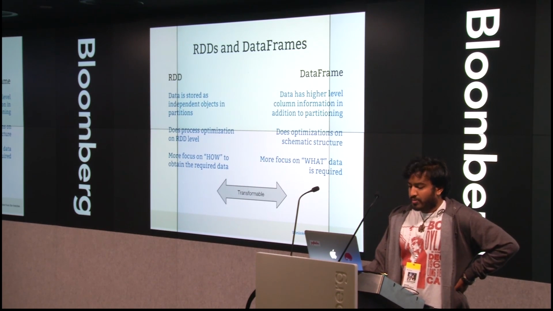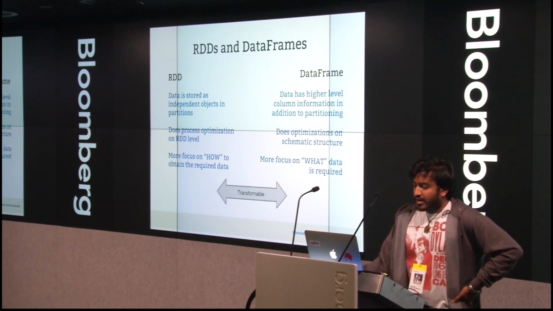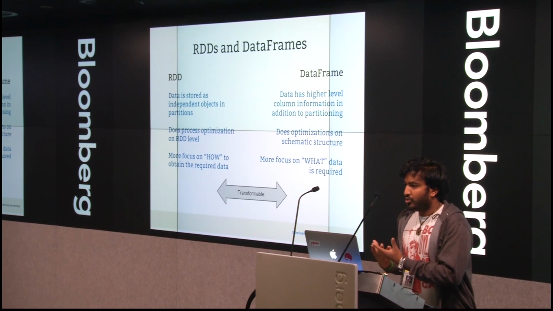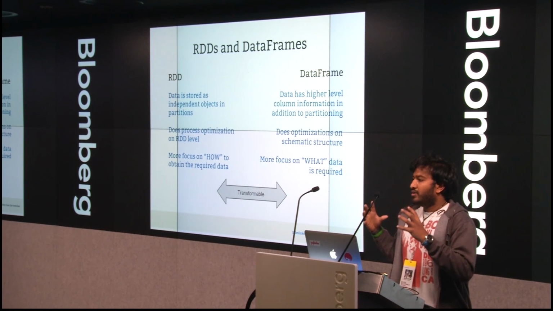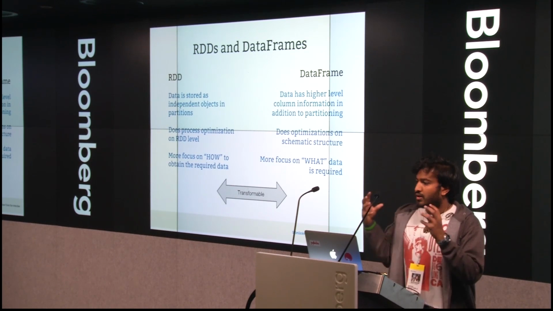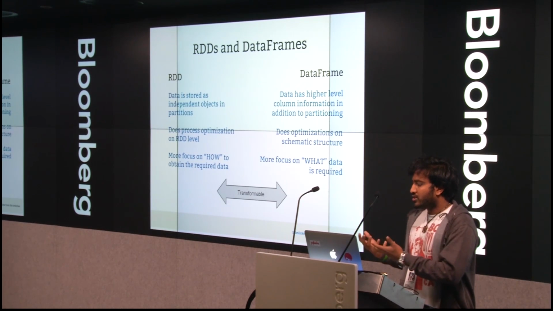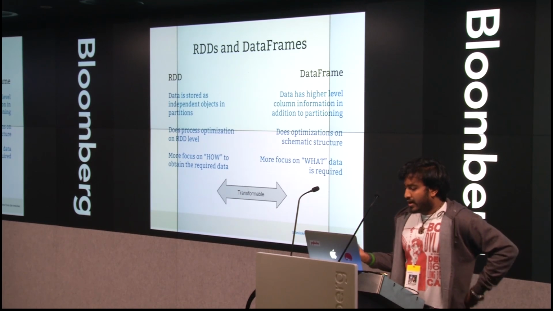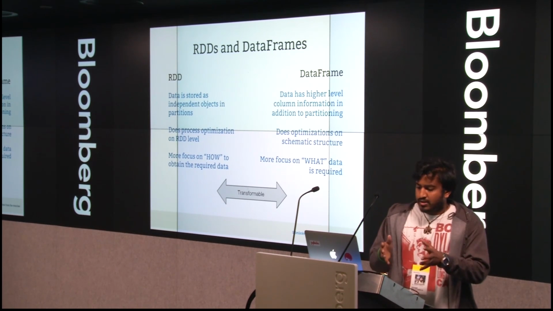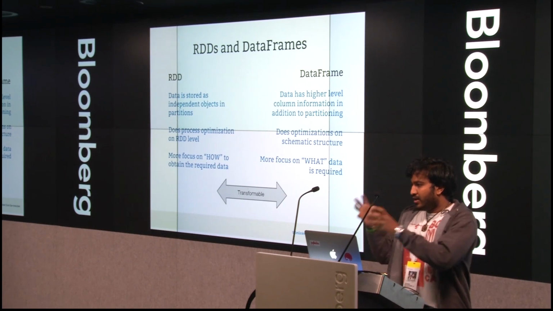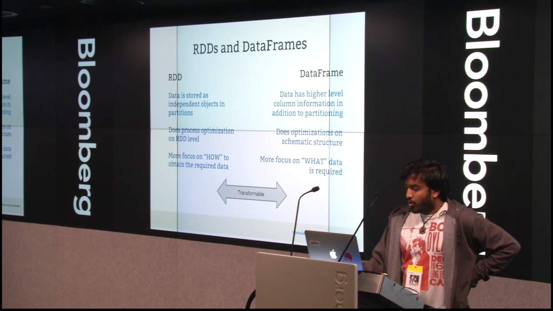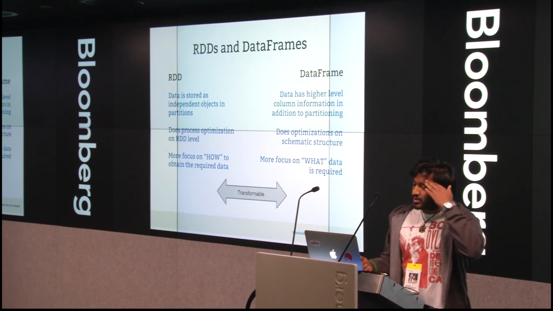And in terms of usability, when you look at RDDs, you tell Spark what to do, how to obtain the data you need. And you try to conceptualize everything in terms of key value pairs, tuples, and you refer to all these tuple indices. Whereas in data frames, you tell it what you need. You tell it, okay, I need this data frame and I need these columns with these following criteria, and the optimizer figures out the rest.